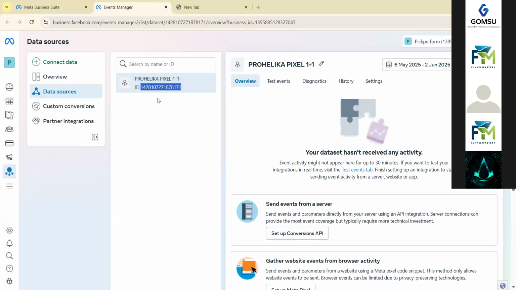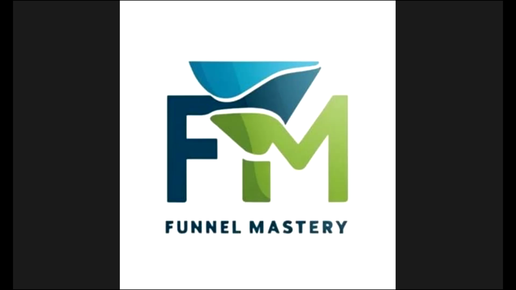This is the pixel. So this pixel ID you have to copy from here. You have to copy this pixel ID, and you have to paste this pixel ID to the website here.